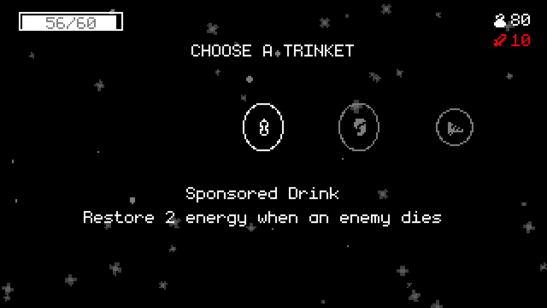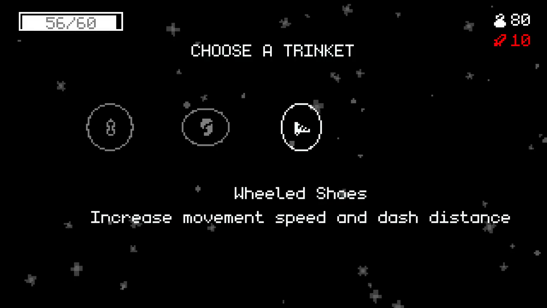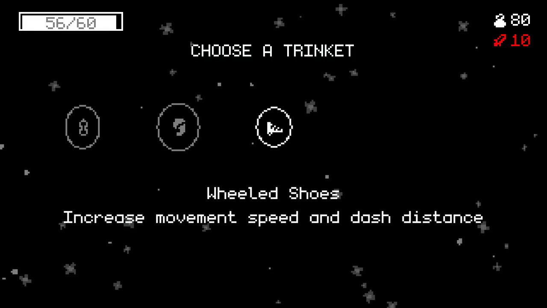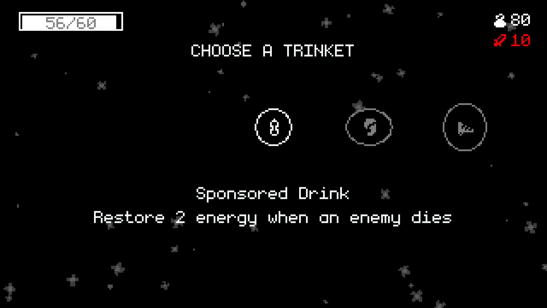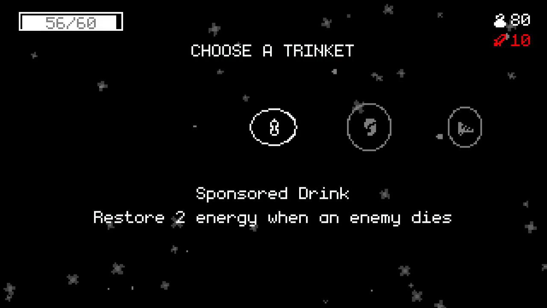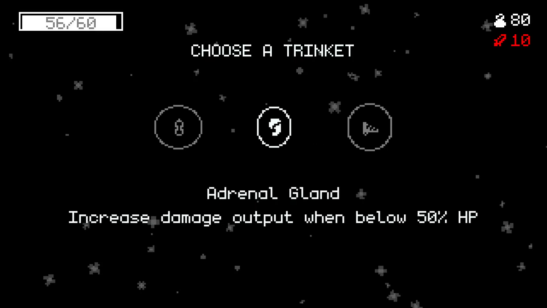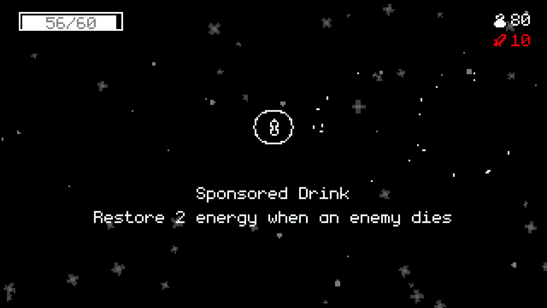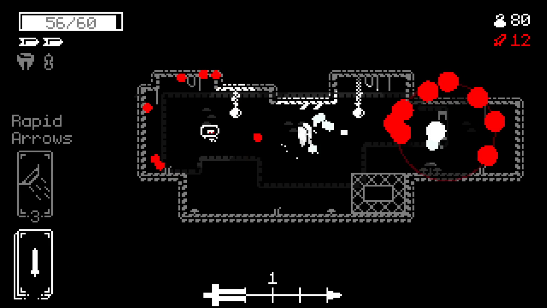Interesting. Choose a trinket. Restore 2 energy whenever an enemy dies. Increase damage output when below half health. Increased movement speed and dash distance. Restore 2 energy when an enemy dies. I mean, that could really keep our flow going. Sure. We heal and gain energy when an enemy dies. Enemy damage. Okay. Gotcha. I have a sneaking suspicion things are going to get real tough real fast.